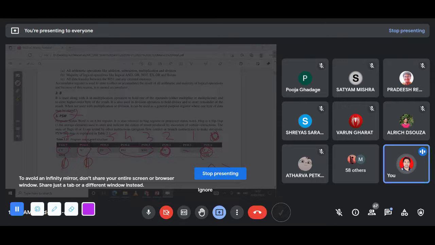जीरो कब? जब आपके रिजल्ट में इवन पैरिटी दिखता है। और आपके रिजल्ट में अगर ऑड पैरिटी दिख रहा है, 3 number of ones, 5 number of ones, 7 number of ones, then this flag will be 1, which shows the result has odd parity. I hope you have understood this. Yes or no? Yes, sir. Okay. So this is called even parity and odd parity.